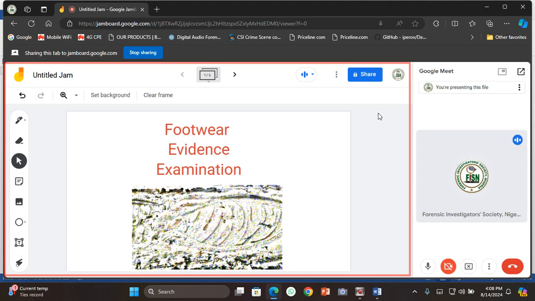And footwear evidence, when collected and preserved properly, can provide the type, the make and description of the shoe, even the size of the shoe.